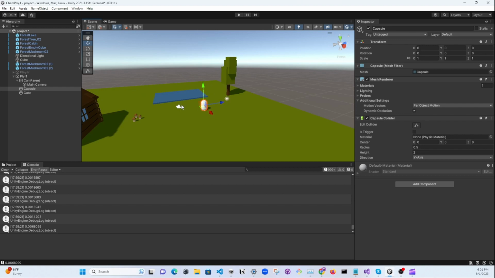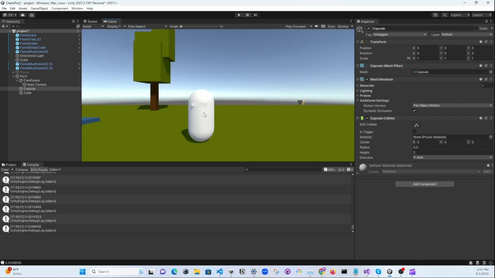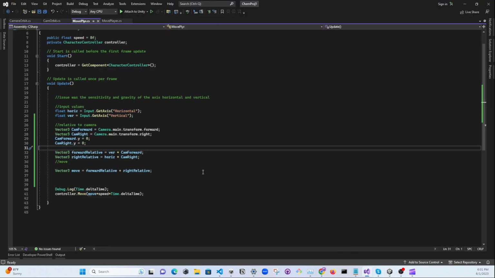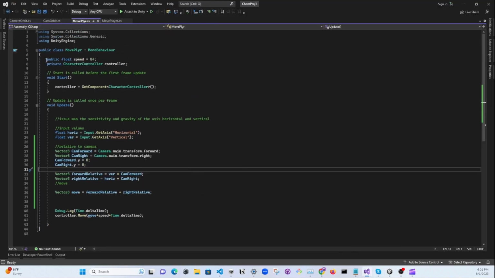So from the camera perspective, when we move our player to the left, it should go this way. Hit the right key on the keyboard, it should go this way, and so on. So in order to do that, we want to move in relationship to the camera, and to do that we would need a little bit of extra code. So let's go through it. You can copy it with me.